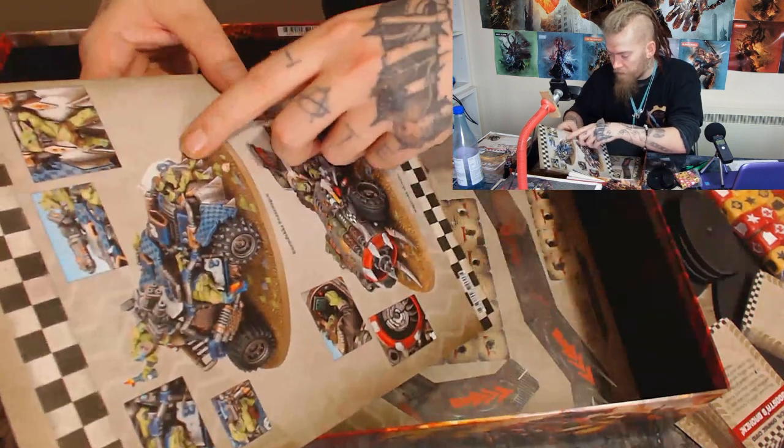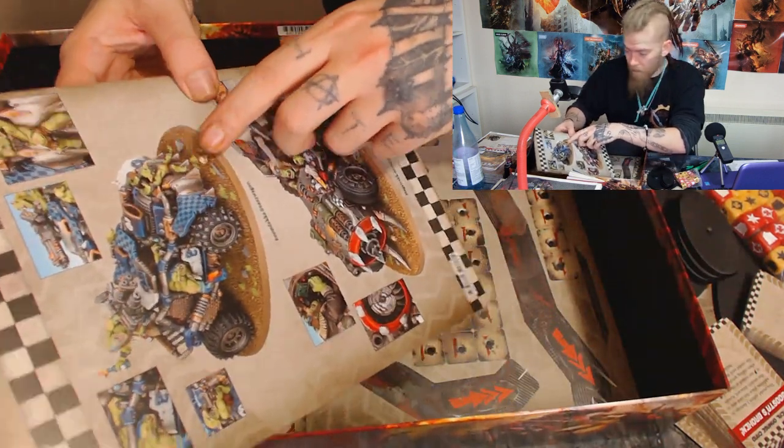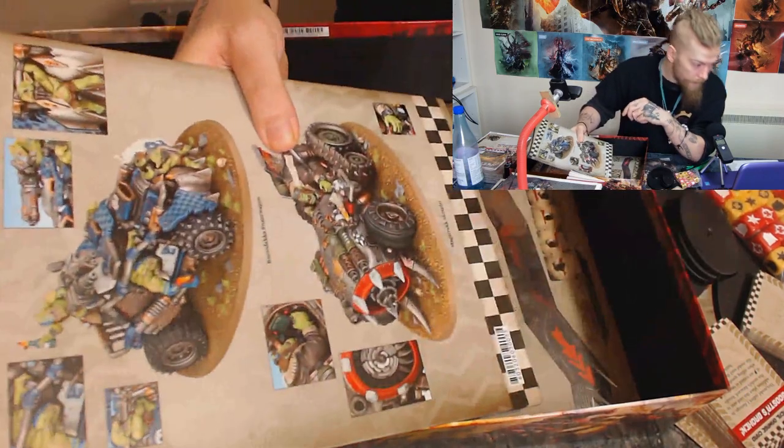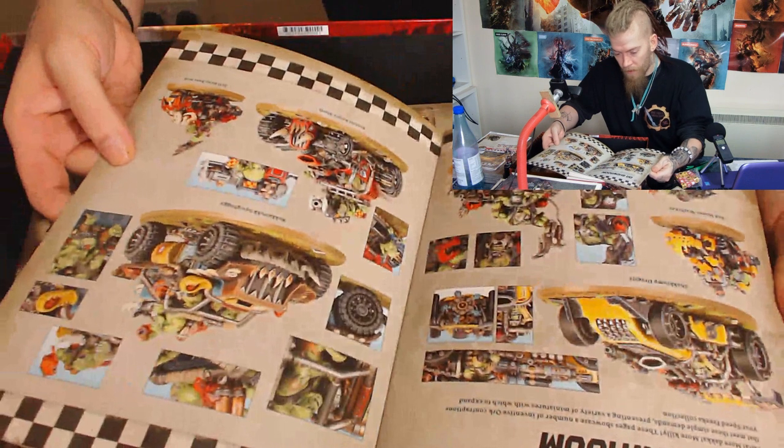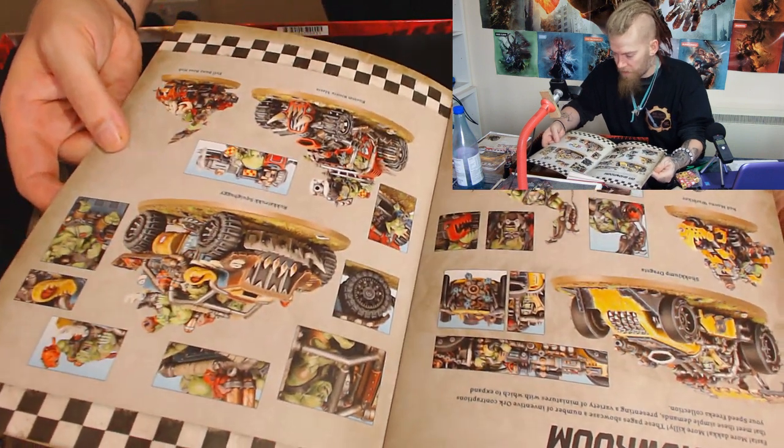A bit of a Mad Max reference on the front of this one. I was planning on doing some Mad Max paint scheme for some of these. That would be interesting. Some really nice paint jobs. It's just the showroom.